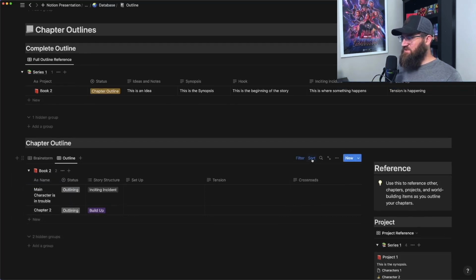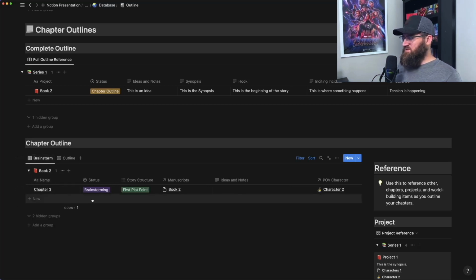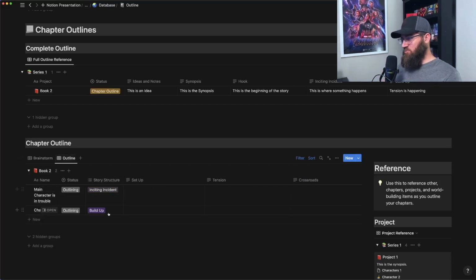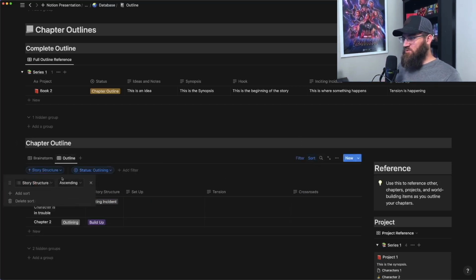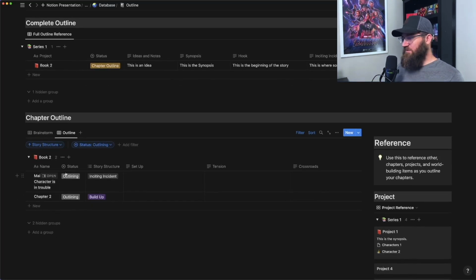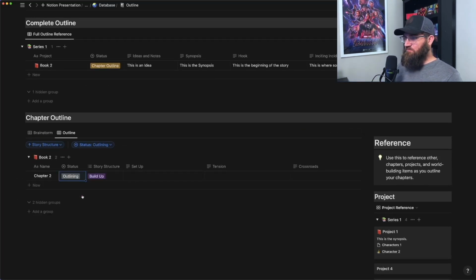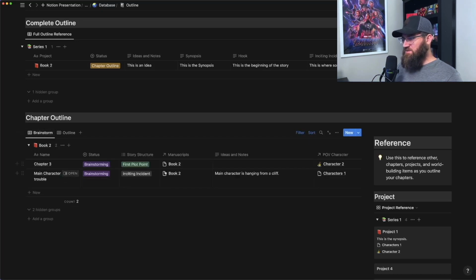And this sorts by your story structure. So when you're doing the brainstorming, it doesn't sort by that. You're just dragging things around. You're figuring out what works. Your brain's just kind of throwing it all out there. Once you move it to outline, it's going to sort it by story structure. That's the first sort here, story structure. And then if you ever want to go back to see the other stuff, you can always just switch it back to brainstorm if you want to go back and change anything or update anything there.